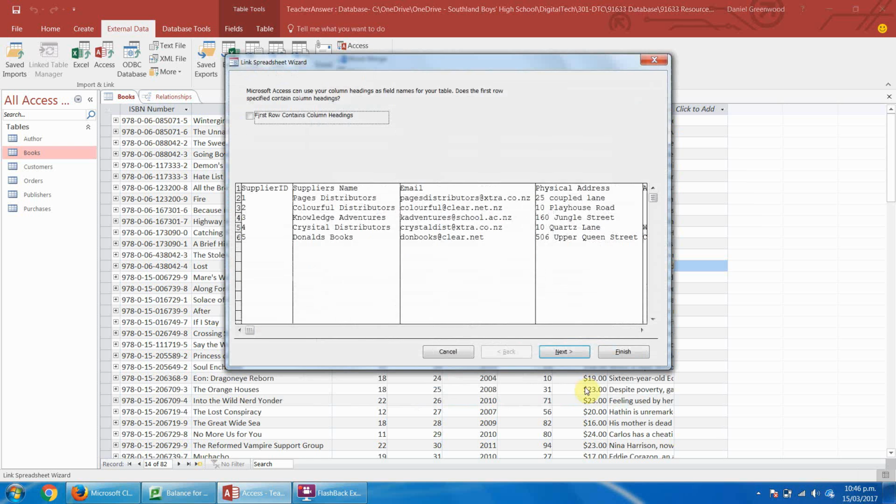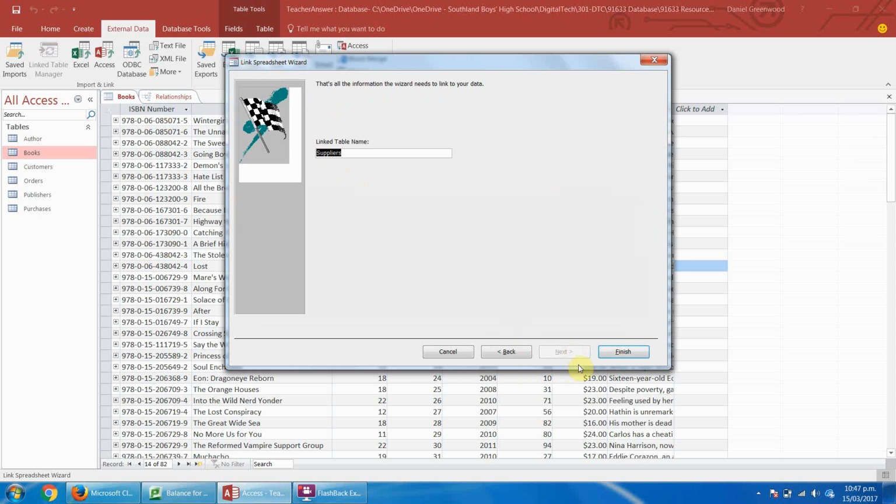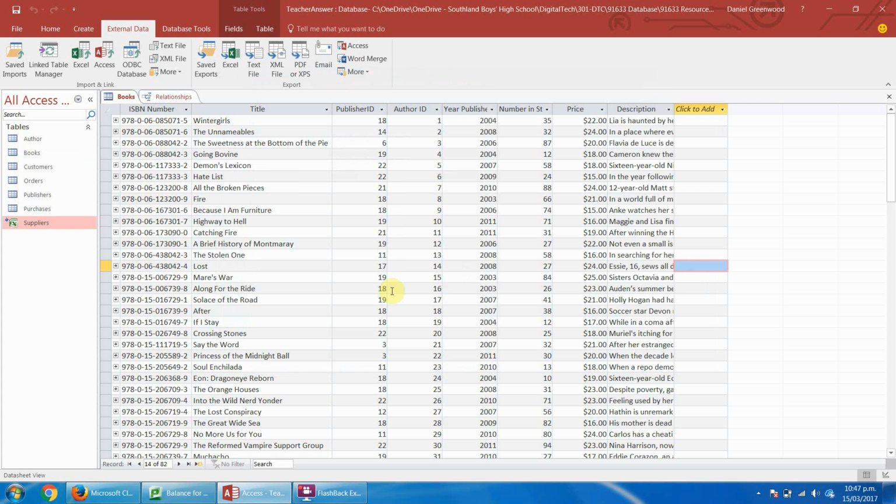And go. So first representation keys. So I have manually typed in a primary key, effectively. Yes, and I'll call it suppliers, finish. Yeah, let's look from there.